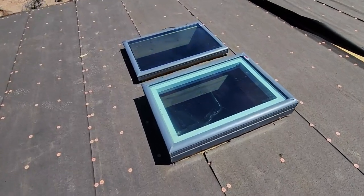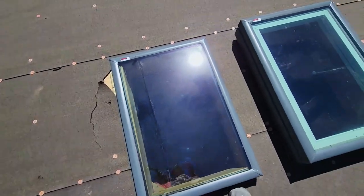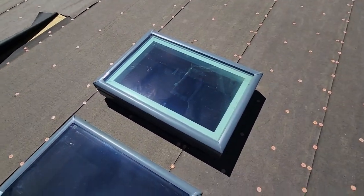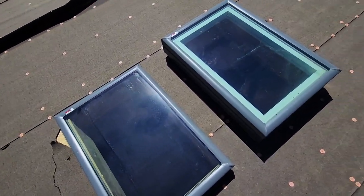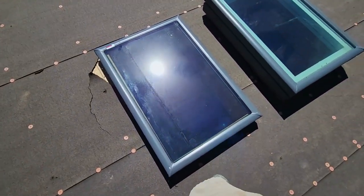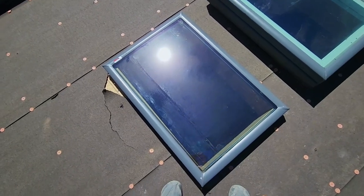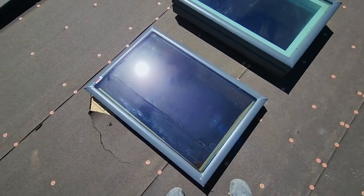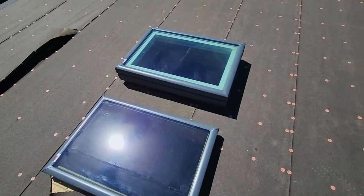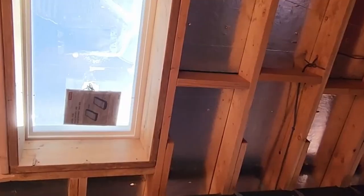Okay, got these two skylights in, sort of. I still have to do all the flashing, waterproofing, yada yada yada, but they're at least up here and out of the way. And yeah, second one went way easier than the first. I gave myself kind of a little bit of a gap, a quarter inch or so, and yeah, sweet. This one will open, this one's static. I think this is gonna be awesome.